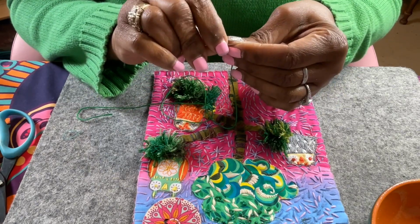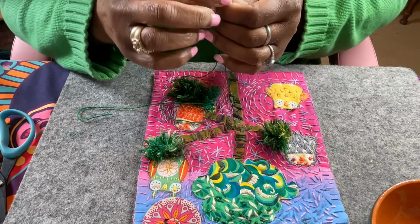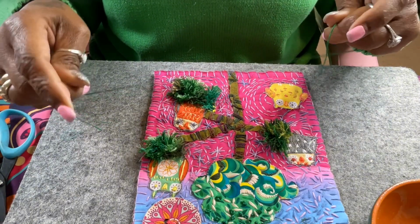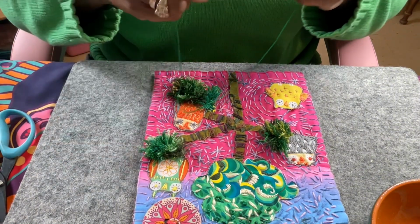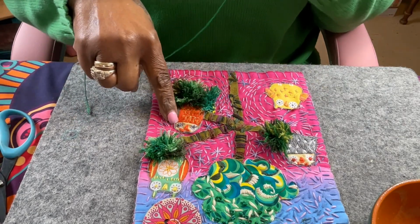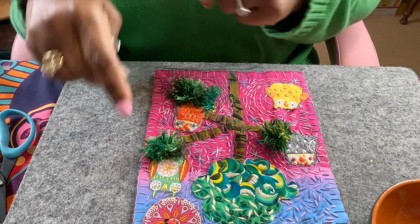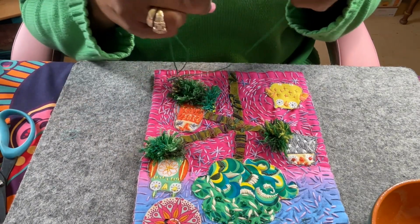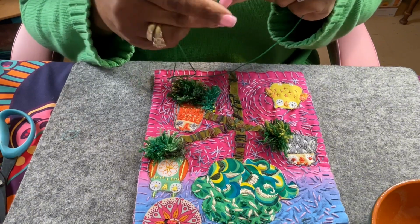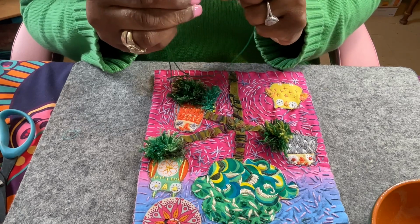And then we're going to do some finishing touches to what needs to be done, like the owl. I still had to do the eyes. Or I could leave it because I noticed I left the eyes on that one. So I might just leave that like it is. But on this one, I did do the eyes. But I think I'm going to leave it because you really can't tell if that's thread or not. So I'm going to leave it. So now we're going to embellish our tree with the buttons.